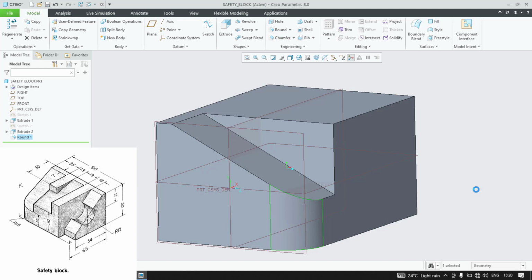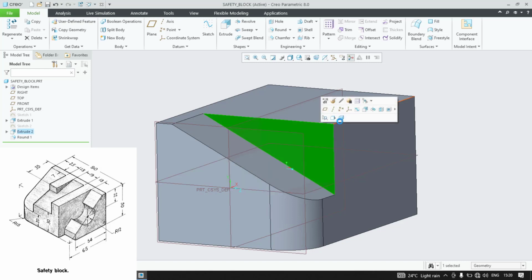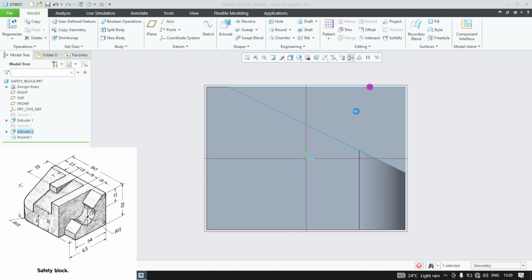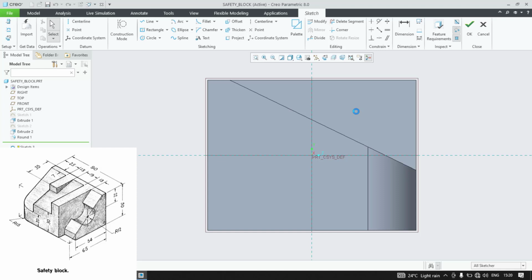Next thing is to create the next cutout. I'll select the face this time. So here I'll do the same again. This time the cutout should be as simple as it is. Same thing, draw the corner like this, a triangle.